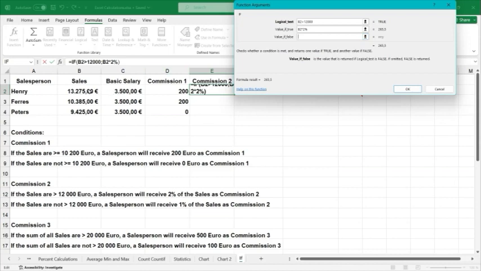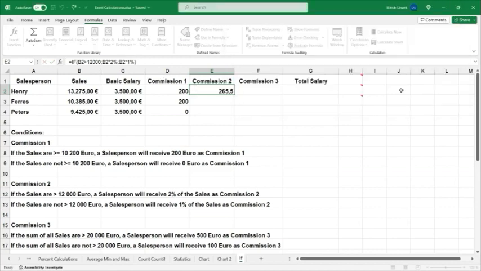Just click B2 times 1%, followed by clicking on OK. Let's check it. The sales of Henry are greater than 12,000 euro, so the if function will calculate B2 times 2%, our value if true. So copy the formula down.